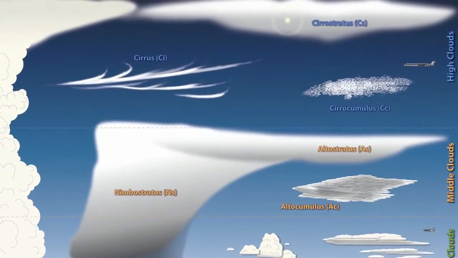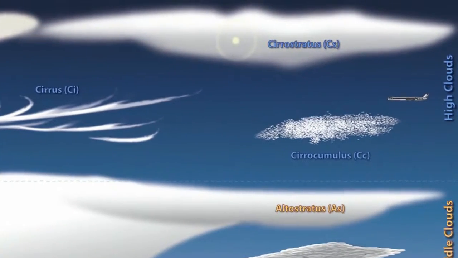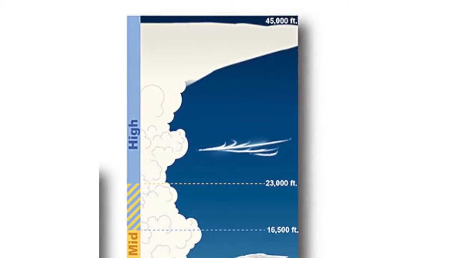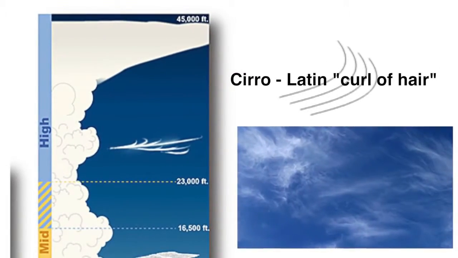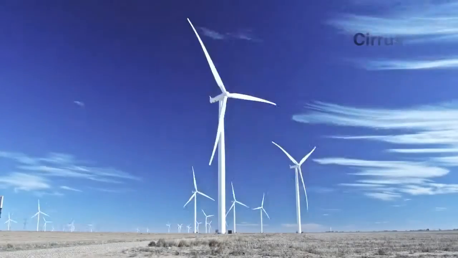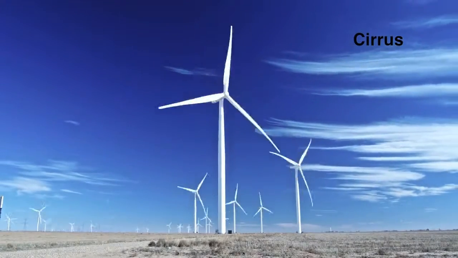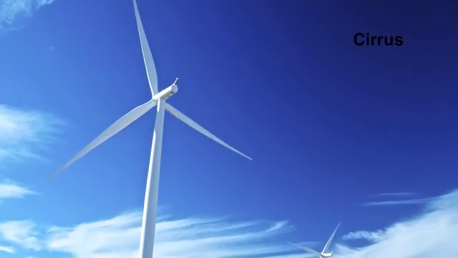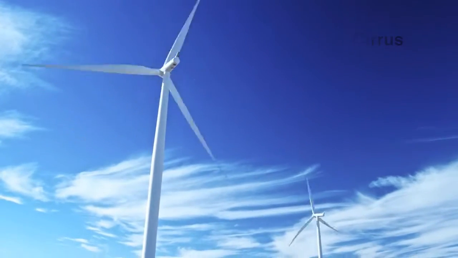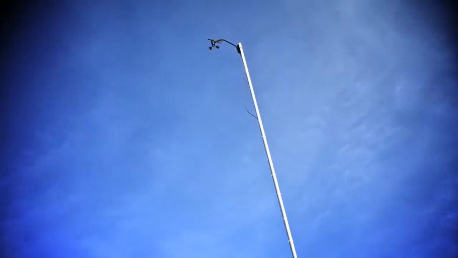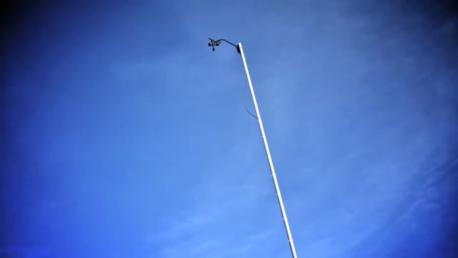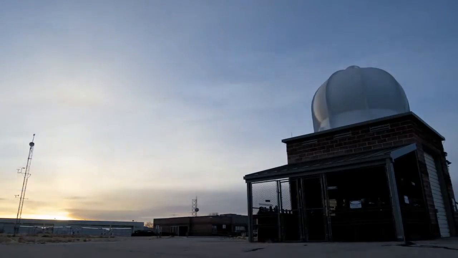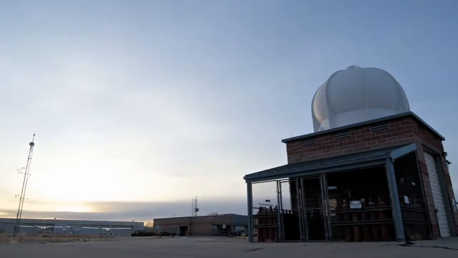Cirrus clouds are high-level clouds that typically form between 16,000 and about 50,000 feet above the Earth's surface. The Latin word cirro means curl of hair, and many times cirrus clouds can mimic curls of hair due to the thin, wispy structure that they exhibit. Cirro can also be used as a prefix to describe high-level clouds. Cirrus clouds are composed of tiny ice crystals suspended in the upper parts of the troposphere, which is the layer of the atmosphere where all weather occurs.